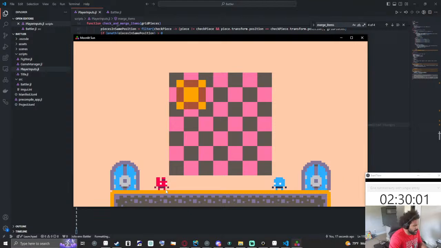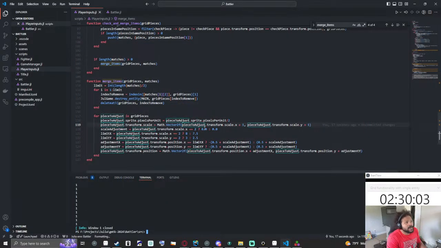Okay, I think we got it. So we don't even need this scale adjustment.